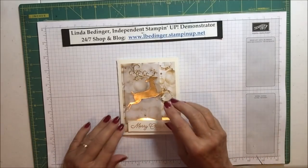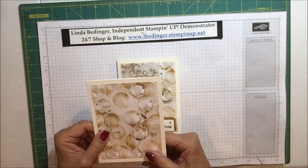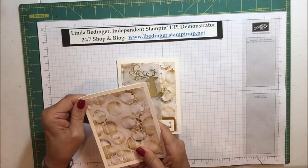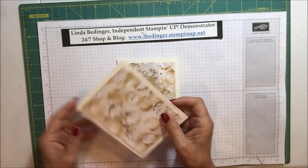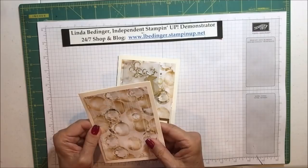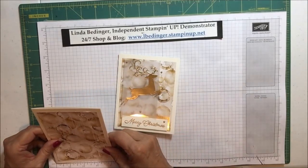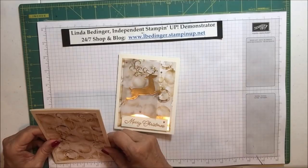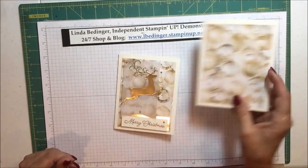So other components to this, this is take two for me. So here is my piece of the Designer Series paper already mounted onto my card base, and it is 5 1/4 by, no it's not. It is 3 3/4 by 5.